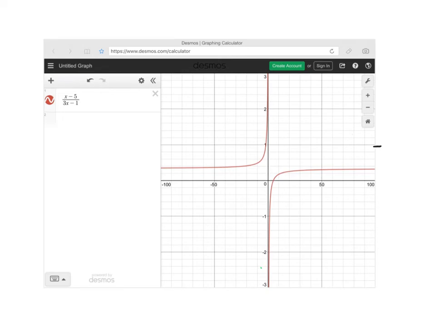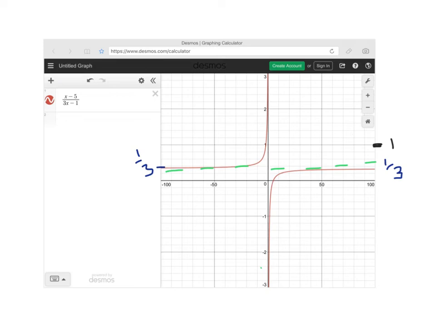So 1 would be up here. And this value actually ends up being, a little bit of a spoiler here, it's approaching 1/3. And same thing on this side, it's approaching 1/3. So we could say this function has a horizontal asymptote at 1/3. We'll learn how to find that in a few minutes.